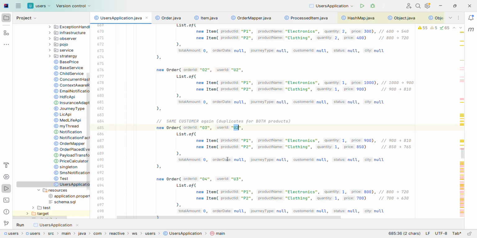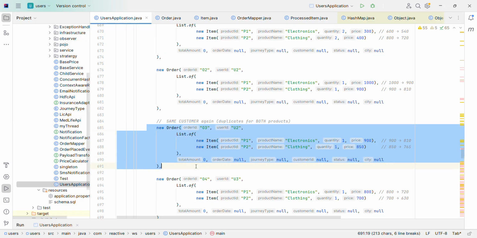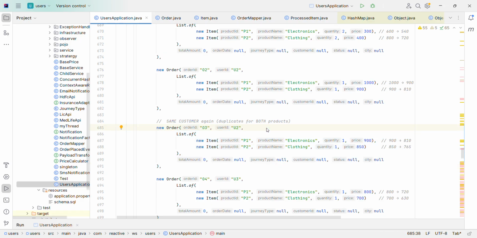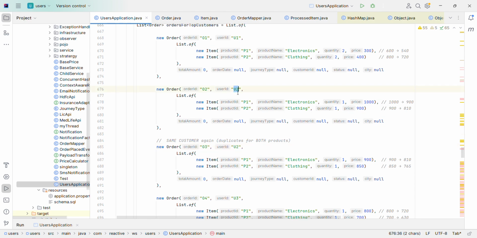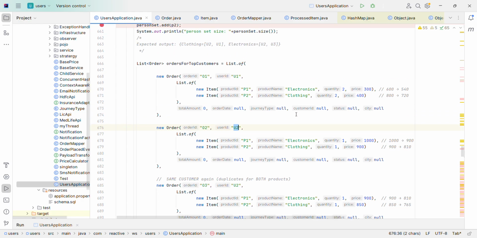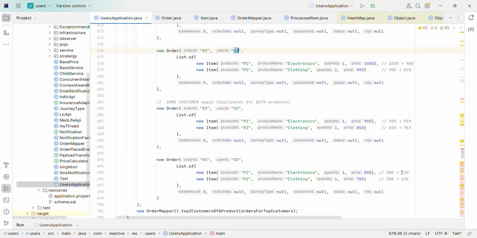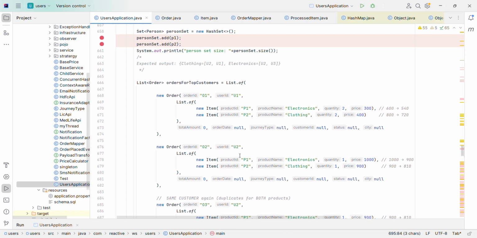So we should not consider this, we should not return the duplicate customer, we should return the distinct customer. So U2 is a top. Next, after 810, which one is present? 720. What is the customer name? U3. That's why for electronics we have U2 and U3 as the top customers.